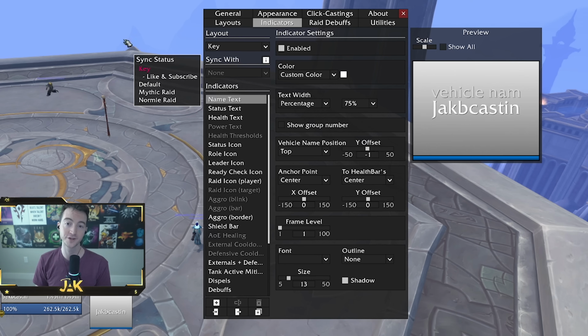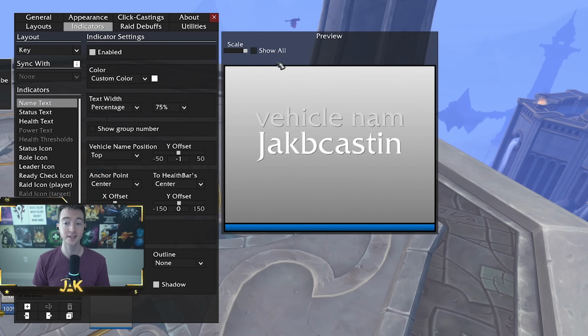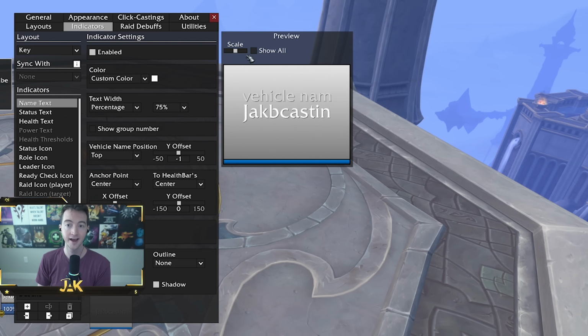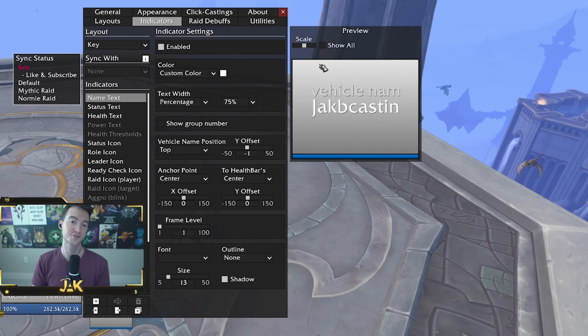Now, as I mentioned, the preview feature is incredibly, incredibly nice. You also have the scale adjustments that you can make it absolutely massive, so you can fine-tune each little pixel so that it goes exactly where you'd like it to be. And whenever you're adjusting something like your name text, you can see show all and see how your name fits around all of the other sections that you have on hand. So let's go through some of the important features that I have and the ones that I don't have.